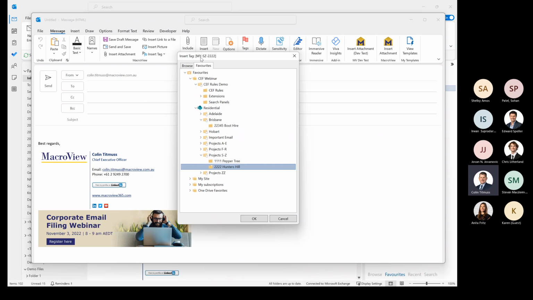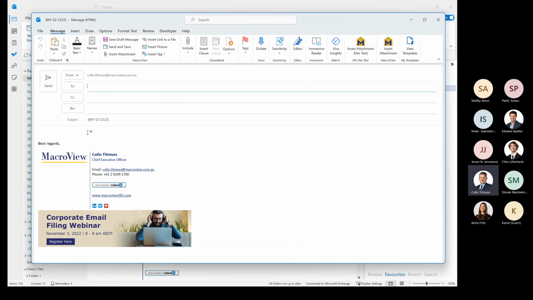So you can see up here already the tag that I've defined contains those components. That's the tag that it will get. I'll say OK, and now that tag is on the email.